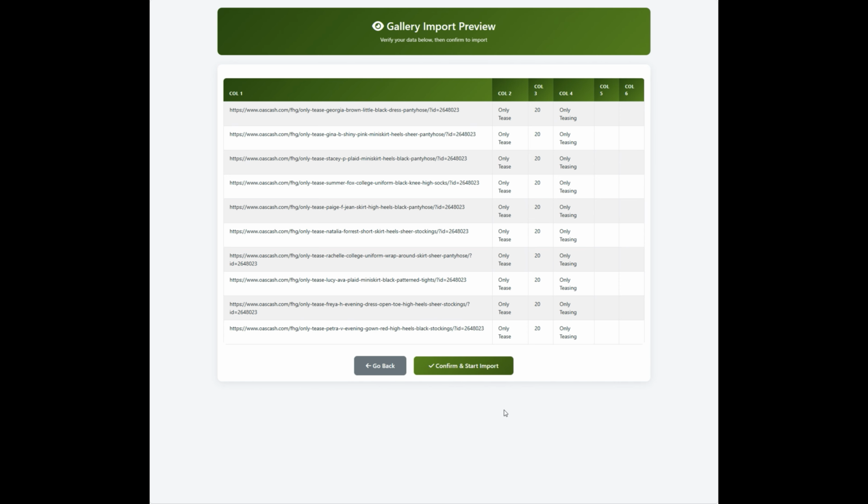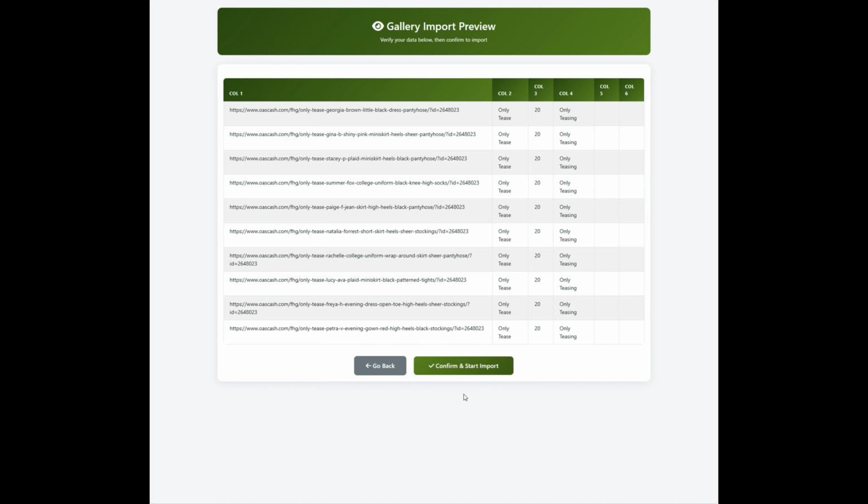Behind the scenes, the preview screen also writes 3 files to c-t/admin/temp, one for the raw paste, one for the serialized column mapping, and one for the JSON options bundle. These are what the runner reads when you click Confirm.